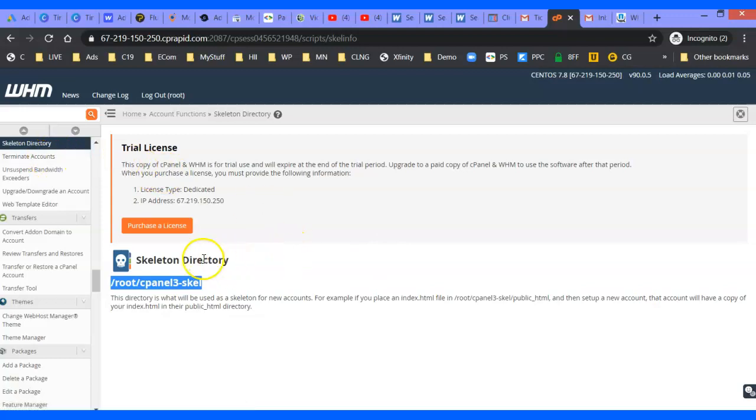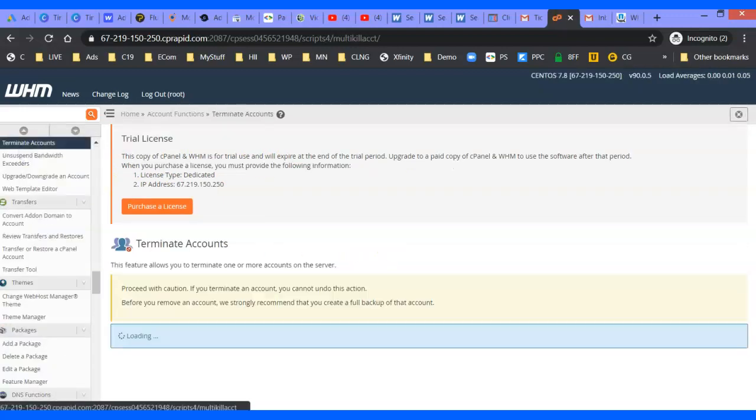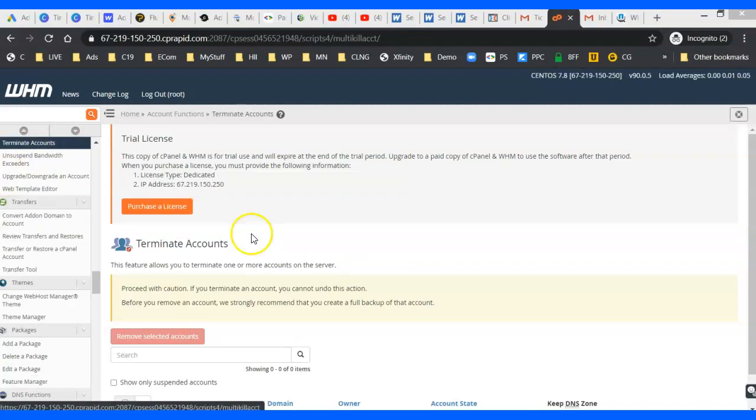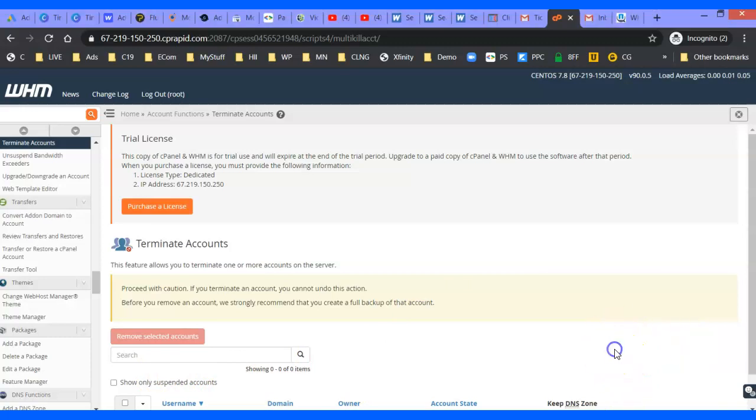Which means with this cPanel license, you can create up to 100. Terminate accounts, that's self-explanatory. Let's say you have 10 accounts, they're going to be listed here, and you want to delete one of them, you can just click over here. You're going to have a remove button, you just click remove and you delete them.